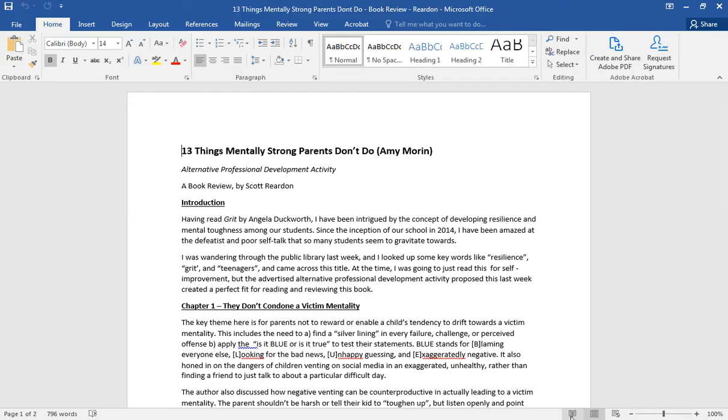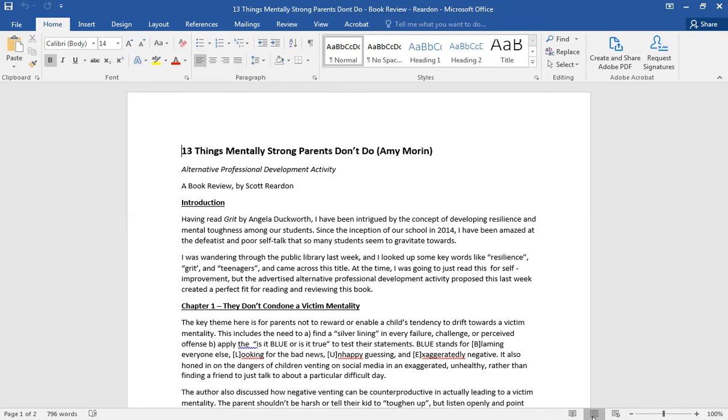Down here at the bottom as well are my various viewing modes. You can see that I put my mouse pointer on something and it says print layout view. And by the way, here's a real quick thing here. When I run my mouse pointer over a command on my ribbon, multi-level list, numbering, bullets, I hover my mouse over that item, and up pops something that tells me what it is. That is called a tooltip. The tooltip just describes what that particular command does as you run your mouse over it. Okay, that's called a tooltip.